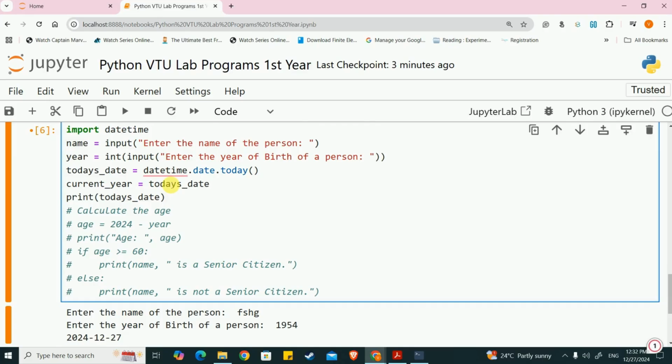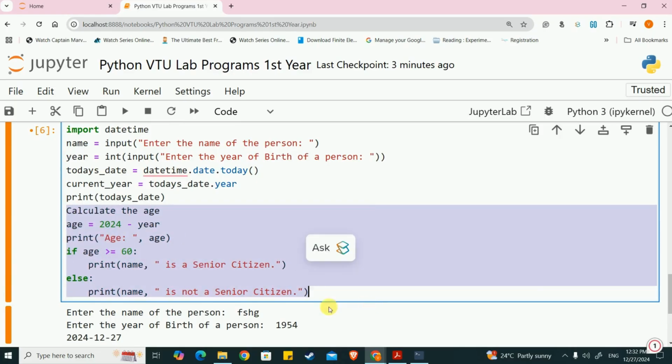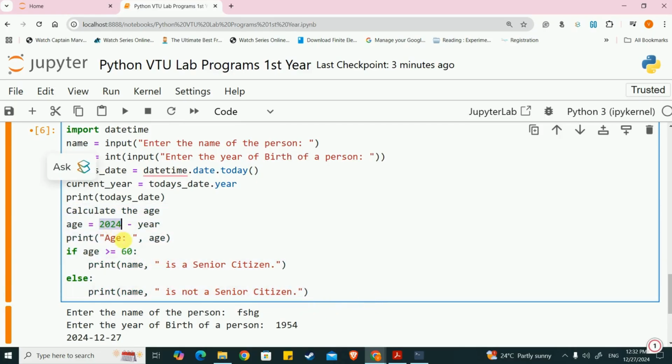I have to use dot notation, then use an attribute called year, which will fetch only the year 2024. Now let us calculate the age. Let us uncomment this. Let us replace this 2024 by current year. Let me copy this and replace it, and re-execute the program.